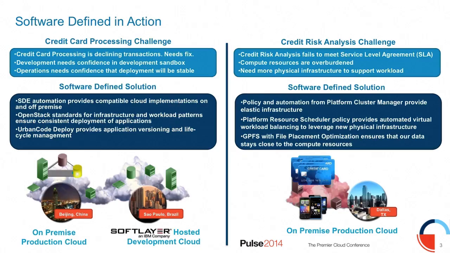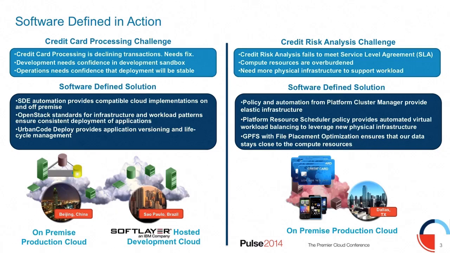Today, we're going to look at two demo scenarios for software defined. First, we're going to talk about DevOps. When we talk about DevOps, we're talking about the ability to manage the lifecycle of our applications through a very strict set of interfaces and processes in order to ensure that we get high quality development, test, and production of our applications. Software defined contributes greatly to this by providing very consistent infrastructure and runtimes to host our applications.